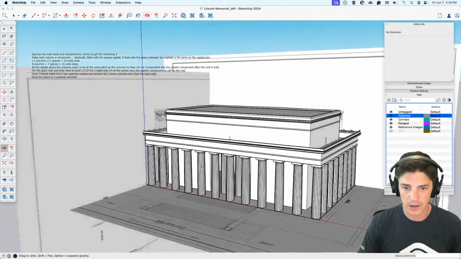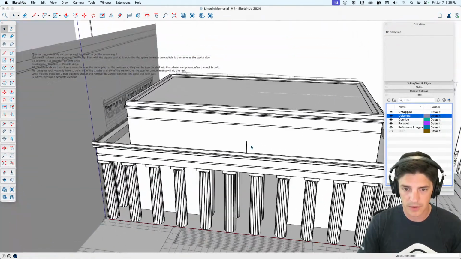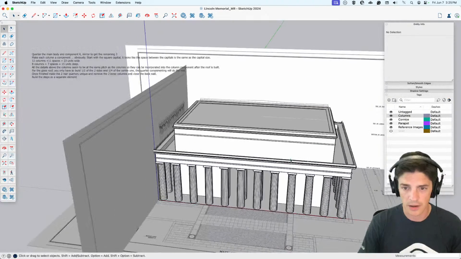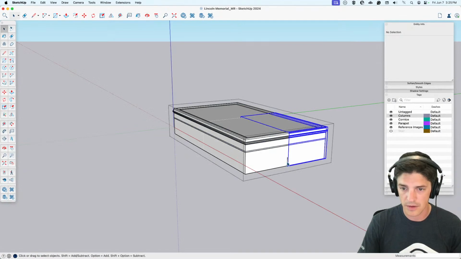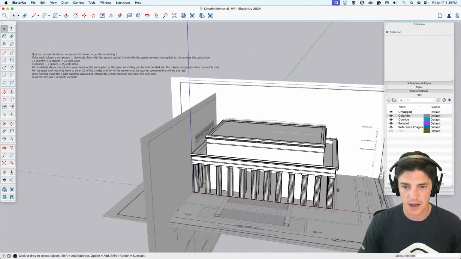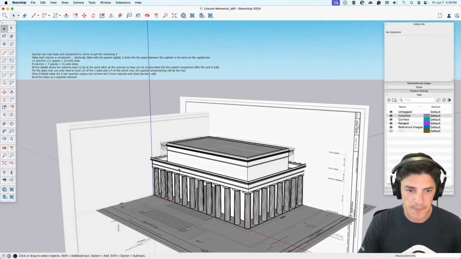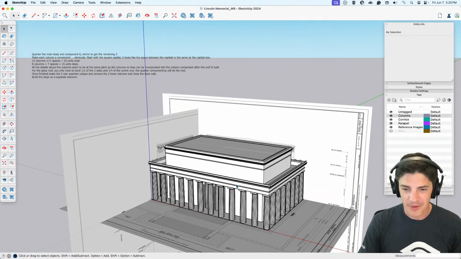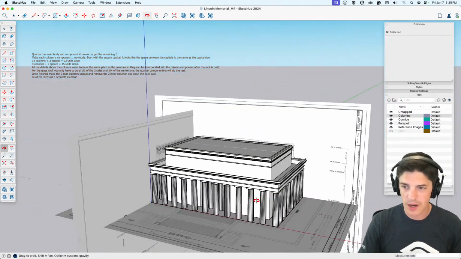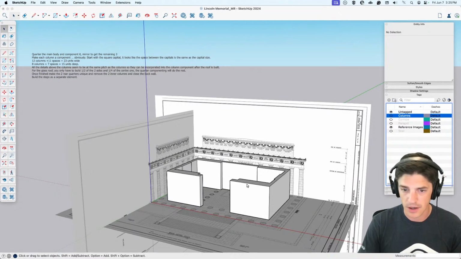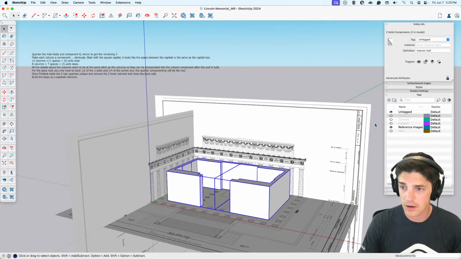So where are we? This piece still needs to get sorted. That's okay. And same thing there. Messy. Okay, so what else do we have? Oh, this needs to go on interior.